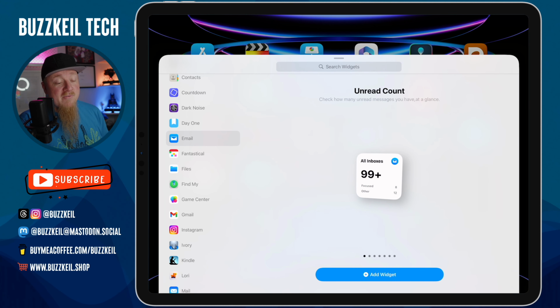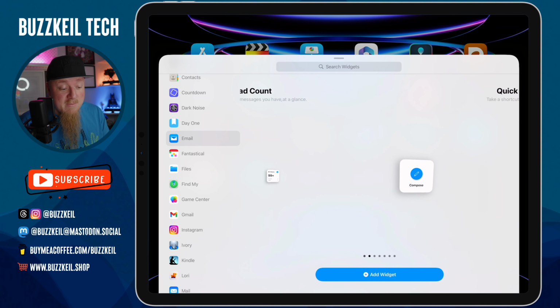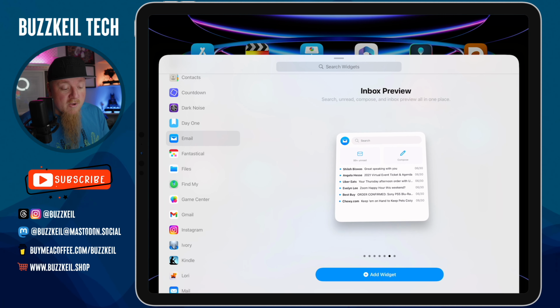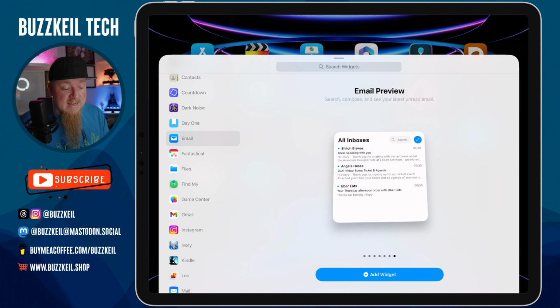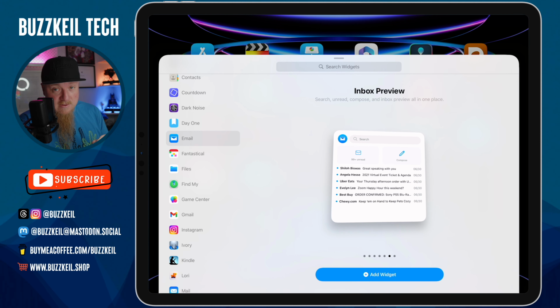The widgets we have on offer are probably the best we've seen so far. You've got several available. You've got small ones which tell you the amount of unread emails. You've got links to be able to compose an email quickly, and then it will give you an outline of the contents of your inbox. You've got some really detailed views here. And yeah, you can see as much as you want to see. So actually, I'm going to put the widgets under a pro here. They've done a really, really good job with this implementation of widgets.